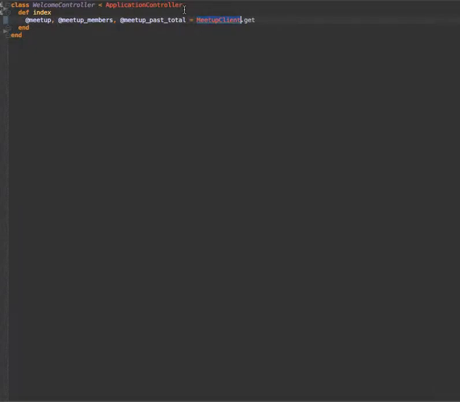I'm trying to figure out how to put this into words. This isn't the greatest, creating a bunch of member variables in your controller that you're going to then later access in your view. And I could see wanting to do this.